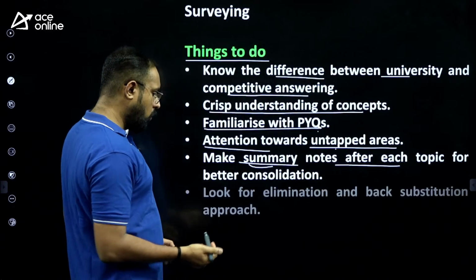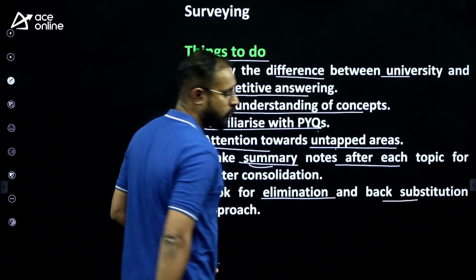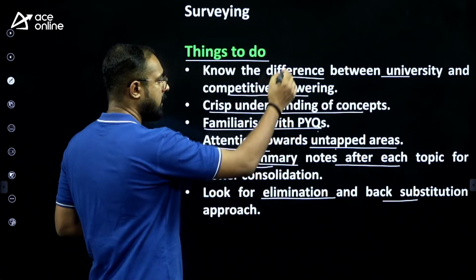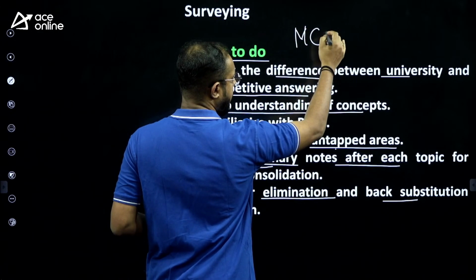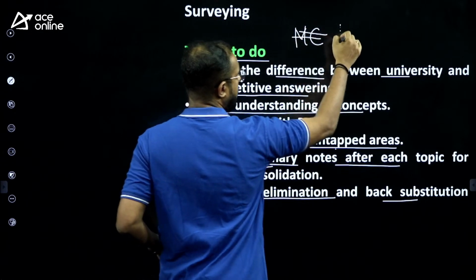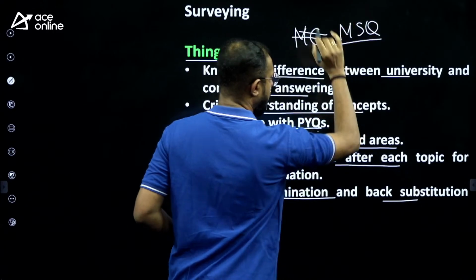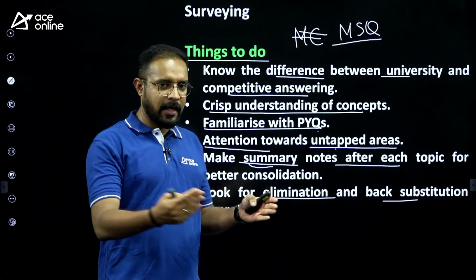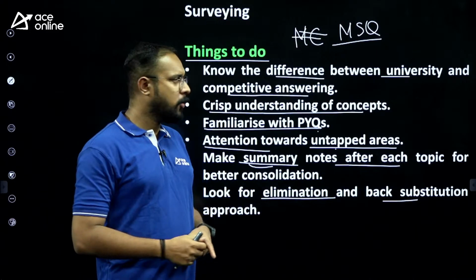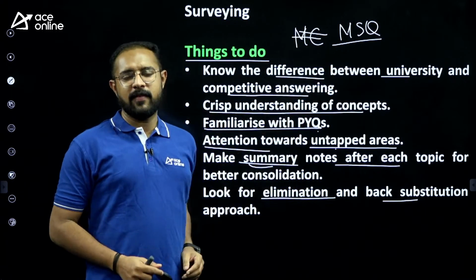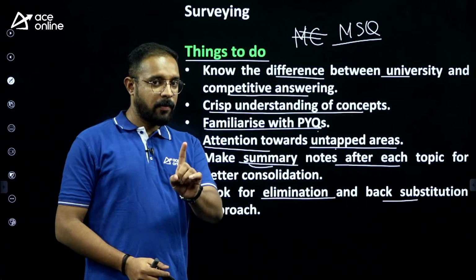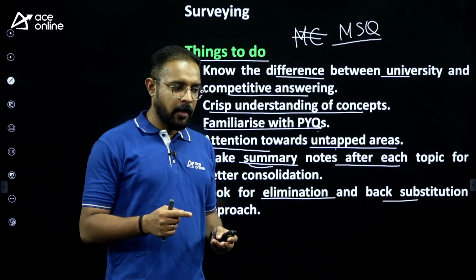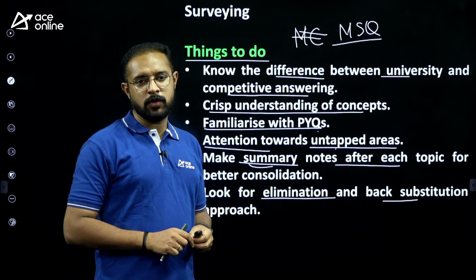Right. Next, what you need to do is look for elimination and back substitution approach. This is also very, very important. See, if you are familiar, GATE has recently introduced in the past few years multiple select questions. So what is the purpose of the multiple select questions? Please understand, it can be numerical or theoretical. When you look at a subject like surveying, where there is 50% theory and 50% numerical, these MSQs hold a very high value because so many areas and so many concepts they can touch from a single question. So here, this elimination approach and back substitution approach will help you a lot.